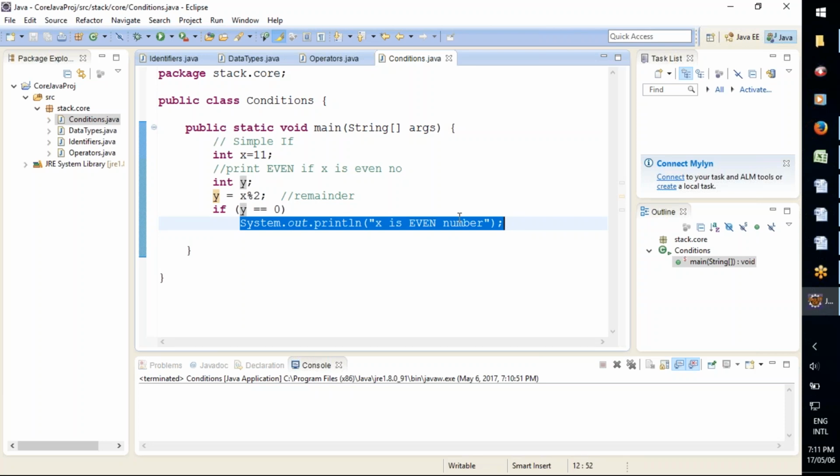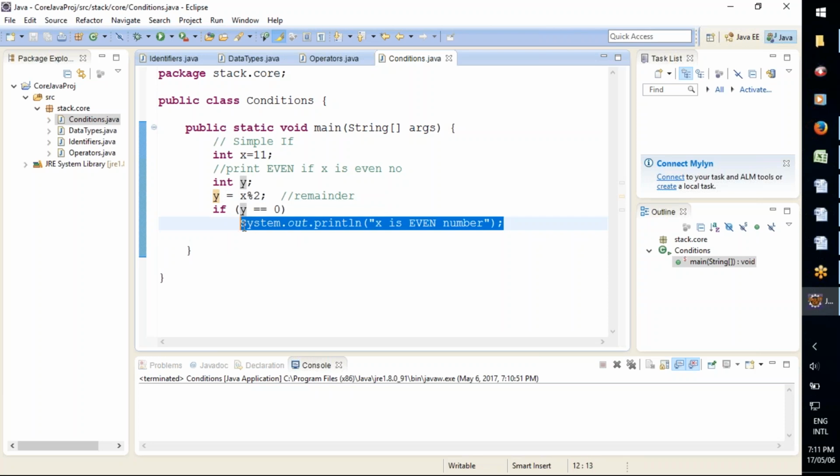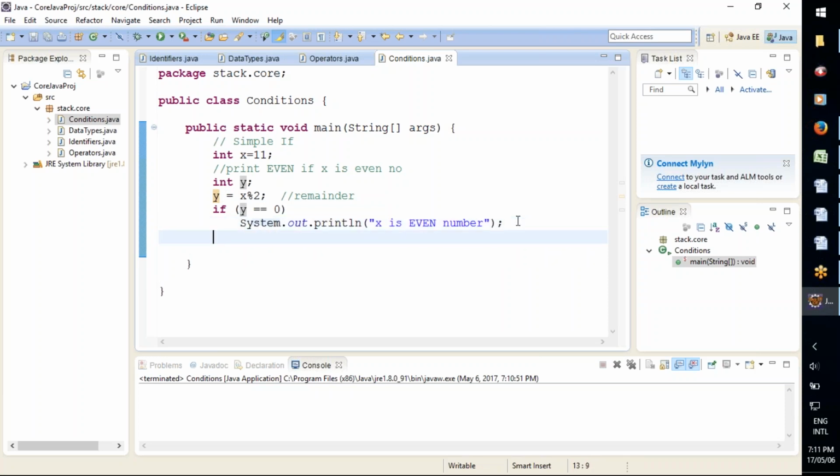Clear now? Okay, suppose I want to print this y value also, that means the remainder value also. So in that case, I want to execute two statements inside if condition. So now I'm adding one more statement. I want to print remainder value. Remainder is, plus.